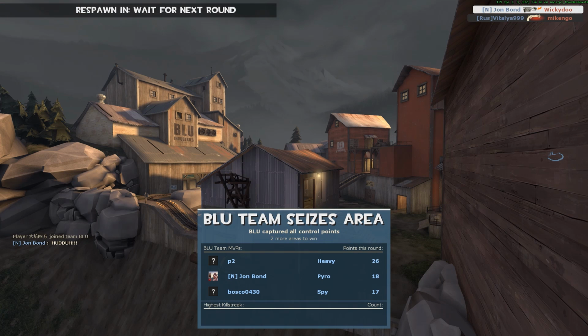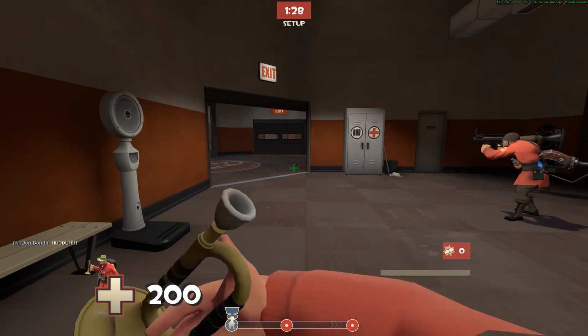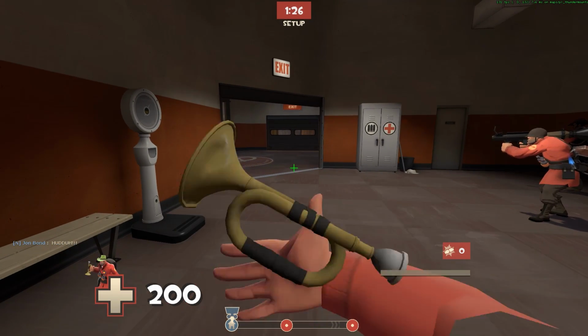Yeah, Pyro doesn't want to conga. He just says, HADA! But anyway, let's go ahead and talk about the other weapons here.